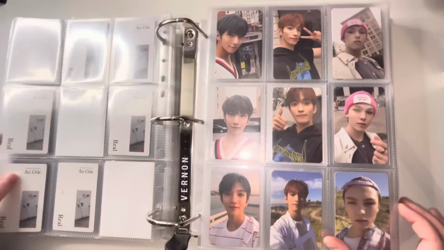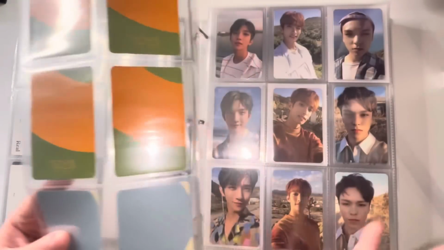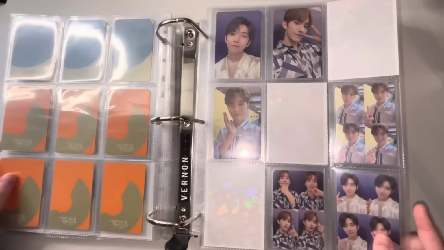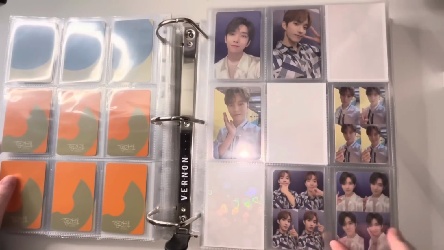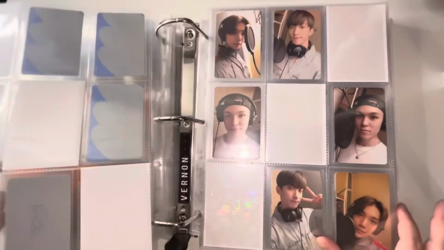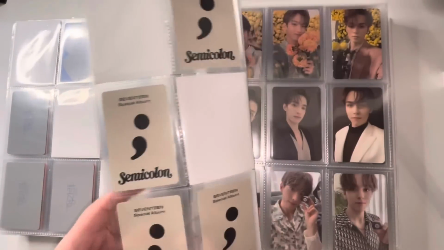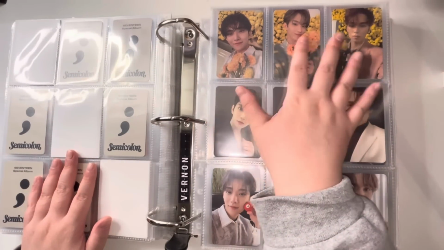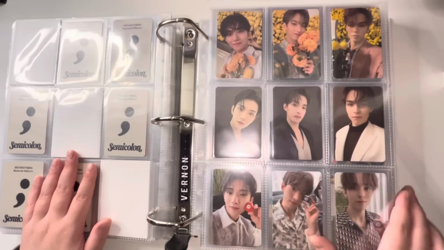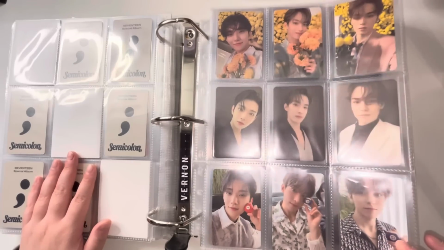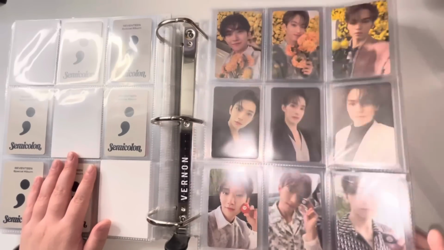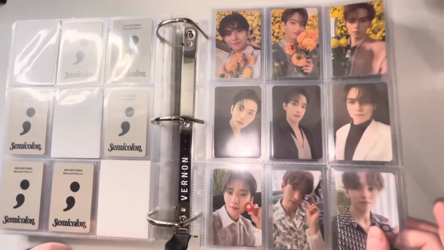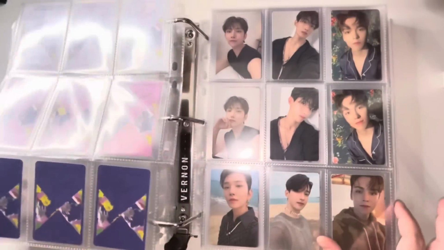And then Hengae has some of my favorite cards. I love Hengae era because all the cards are so cute. And they did these 4-cut cards. Those were so adorable. And the Semicolon cards are really cute, but Your Choice, bruh. I love that it's the whole 9 pocket for the whole album. It's like their shortest cards, and Your Choice was my favorite album, so yeah, I love Your Choice.